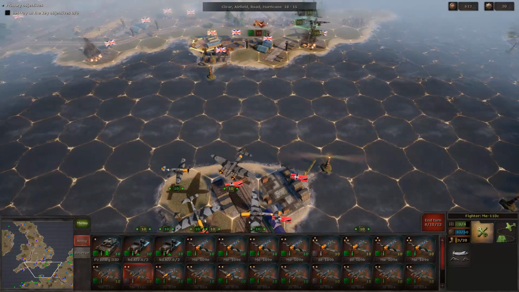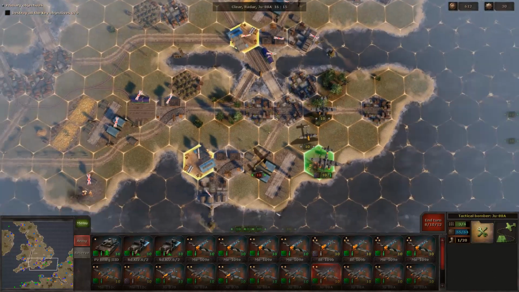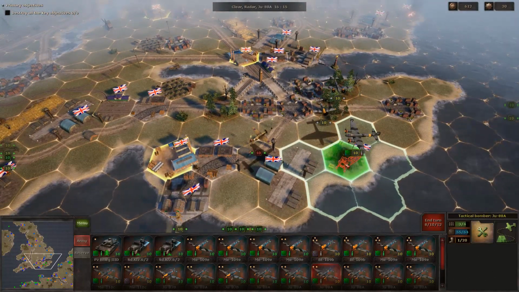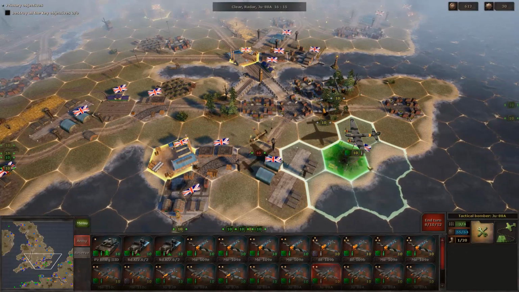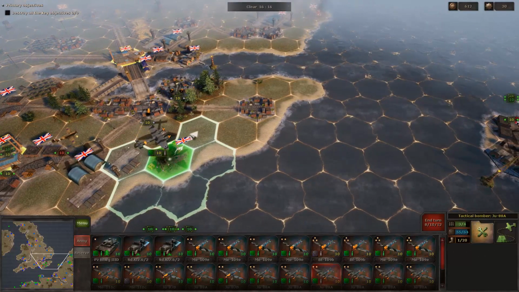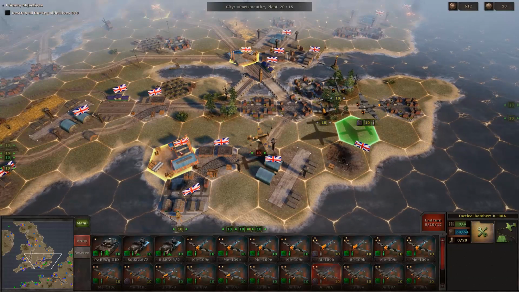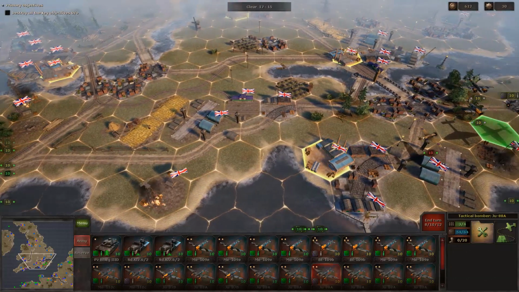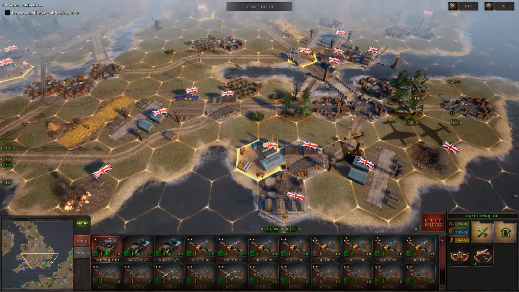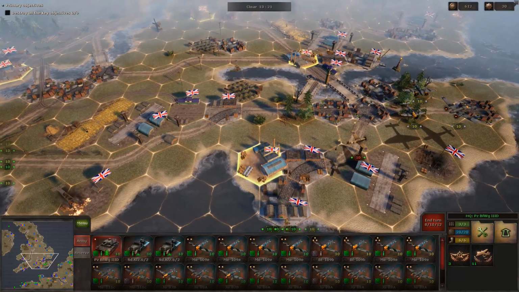Now these guys should be next, but first I'm going to destroy that radar station. Despite being at 10 strength, all the radar stations seem to need only one hit in order to be destroyed. So that's pretty nice. Alright, so we can be sure there's an anti-aircraft gun here. Now what I want to do is lure the attack of the anti-aircraft by using a recon so that I can use strategic bombing afterwards.